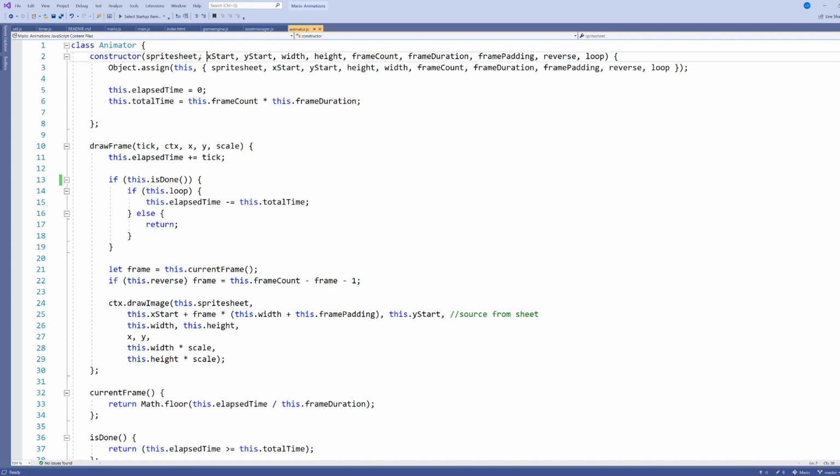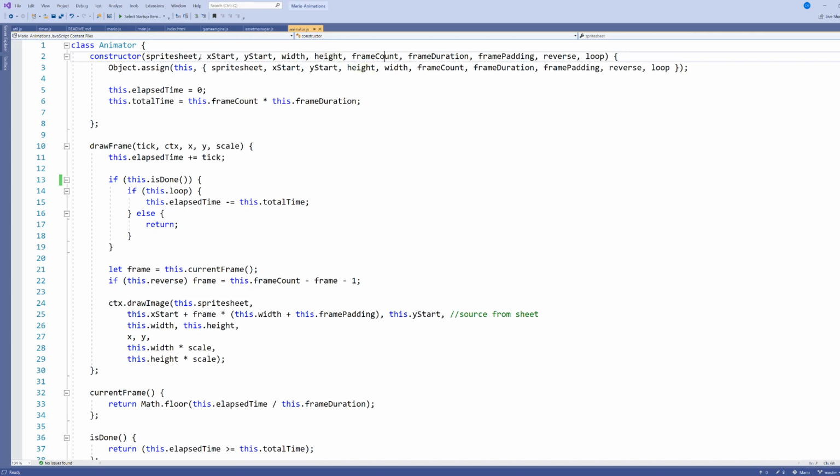What else does the animator do? Well, we want to tell the animator where in this image, in this sprite sheet, does our animation start. And usually that means by telling it what the first frame of the animation is going to be. So I'm going to pick the X start and Y start, which is the XY of my start frame. Again, following the pattern we saw in the last video, the XY here should be the top left corner of that start frame. And not surprisingly, the next 2 are going to be the width and the height of that particular frame.